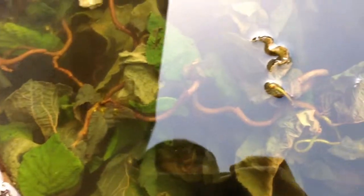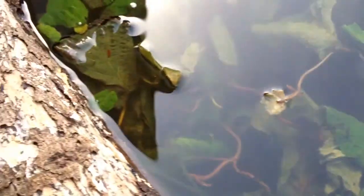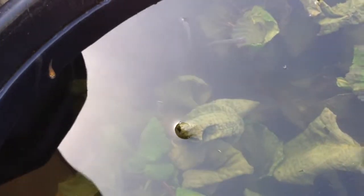This can does not have as many tadpoles in it, so that is why it's got this crazy overload of mosquitoes. But here's my favorite pool. This one has got a bunch of frogs that are ready. And the fish are already just mowing down.